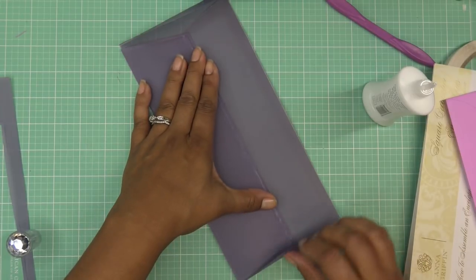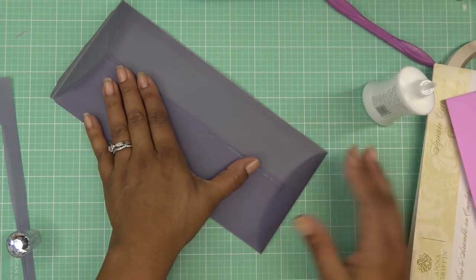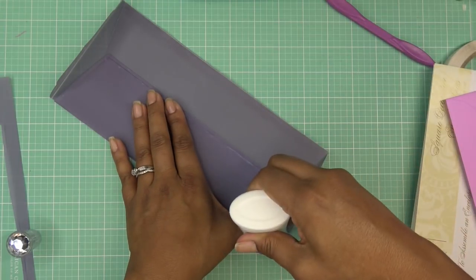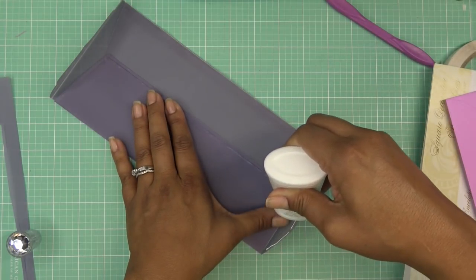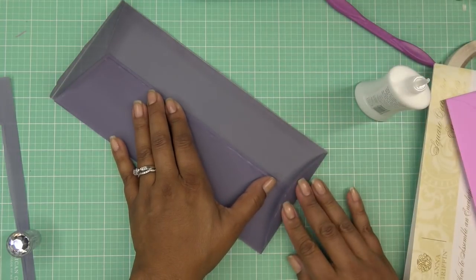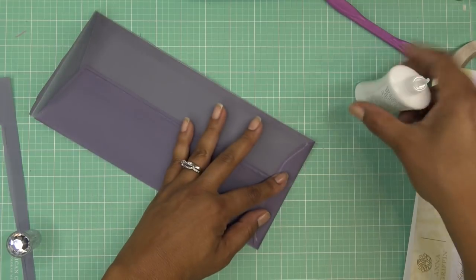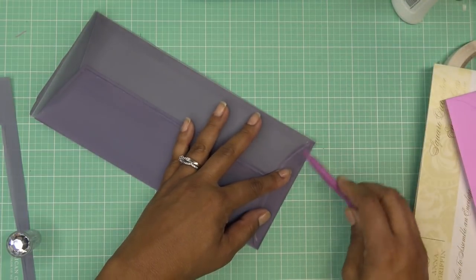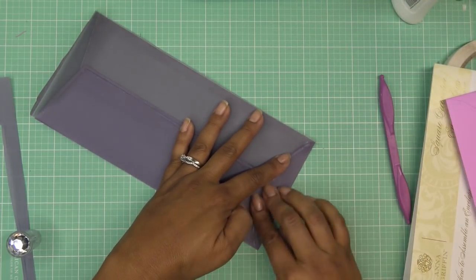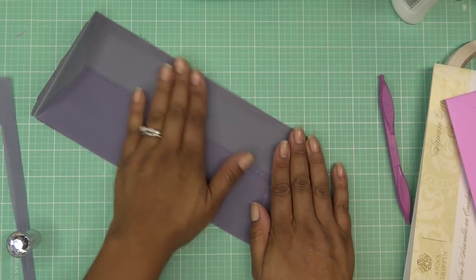I'm going to have to hold this for a minute, too, because vellum's a little plasticky. So, okay, we have that, and then we're going to glue this. I might have to give up the ghost with this vellum. I keep trying to use it, and it just doesn't really like me. There's that. So I am going to flatten that out, and I'm going to hold this and this until the whole thing sets up.